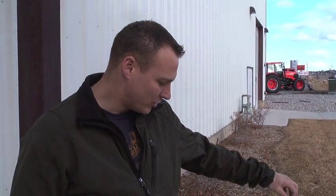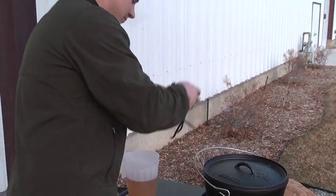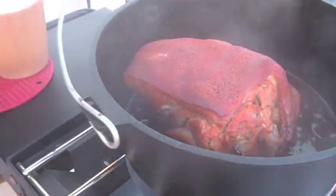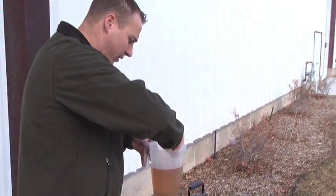Well, it's been about 2.5 hours since we started the pork roast here, and just wanted to check to make sure we'll stay good on liquid. We're gonna pull this off. As you can see here, we're getting a little bit low on our liquid, so I went ahead and mixed up a little bit more.